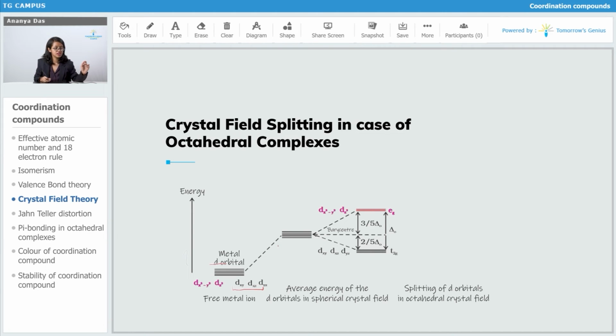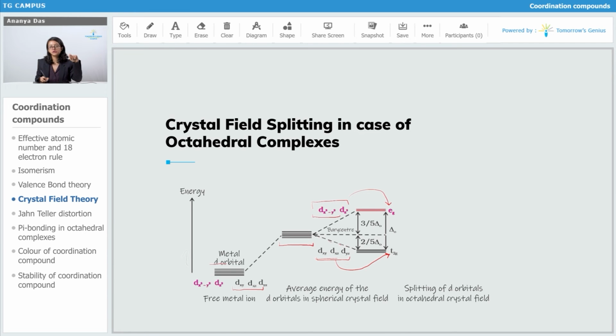So all of the 5 orbitals have increased in energy, right? Now when the ligand has approached even closer, it is seen that it is coming only towards the axial ones. So the axial ones, that is the dx square minus y square and dz square, increase in energy, whereas the non-axial ones get lowered in energy. You can see that they are getting lowered in energy. So the axial orbitals, the dx square minus y square and the dz square, are together known as Eg orbitals, and the dxy, dxz and dyz are together known as the T2g orbitals.